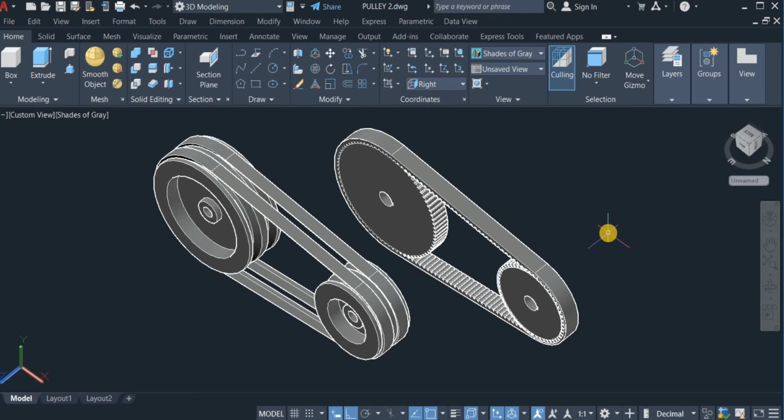In this tutorial, I'm going to show you how to design a V-belt and pulley, and also a timing belt and also the timing gear. And you can see the ones I have right here on the screen. So without wasting much time, I'm going to start a fresh one on a new page. So I'm going to switch over to a new page right now.